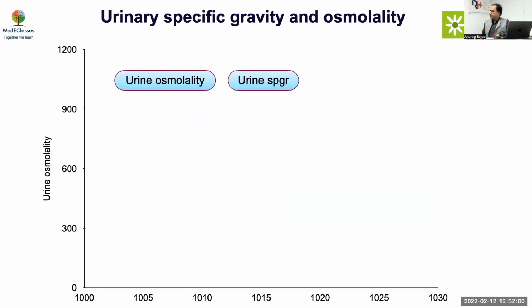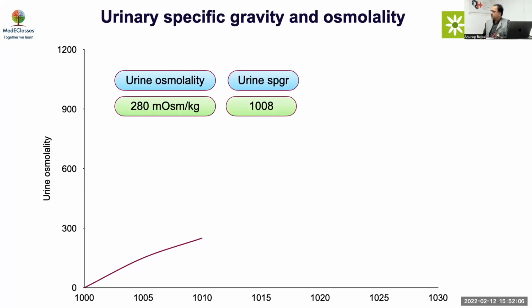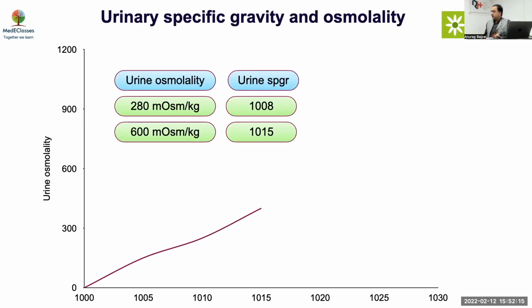So how do we correlate? There seems to be a linear correlation to an extent between the urinary osmolarity and specific gravity. Roughly 280 milliosmoles per kg is somewhere around 1008. 600 milliosmoles per kg is roughly 1015. So if you have 1005, now many of the DI patients, I think we'll discuss that as well in this case, are 1005. So 1005 is hard, it's like 100 or something, I would say. Once you are 1010, you are more than 300. This is what you can say. And 1015 is 600. So it's very, very easy to identify. So ideally, get a urinary osmolality done. If you cannot, this could be a way.